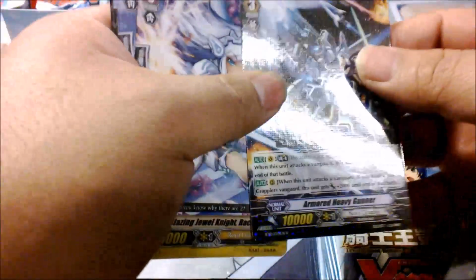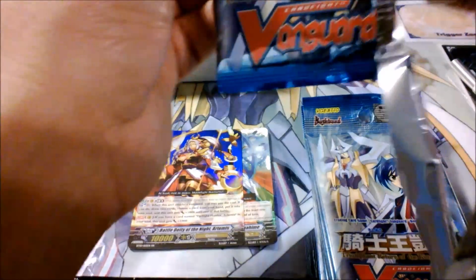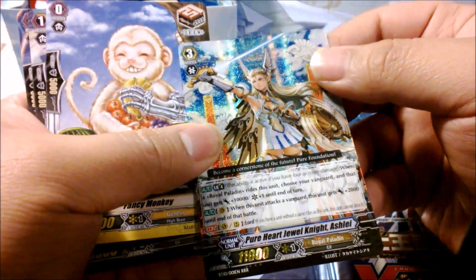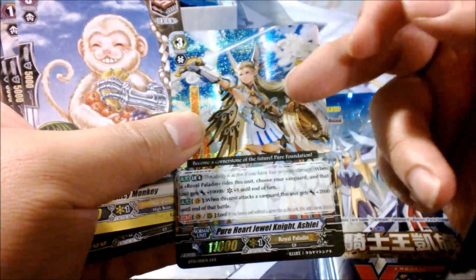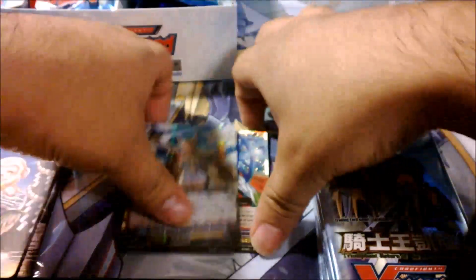Let's see. And that rare Nova Grappler. Armor Heavy Gunner. He's okay. He's with that 12k attacker for rear guard and plus 5,000 limit breaker, which, I mean, I guess if you use it in an overgrappler, any overgrappler deck, I guess it would be okay. And I think I see it's a foil. Don't want to ruin the surprise, so let's go ahead and just... And it's an Ashley. That's fine. One of my friends needed this, so I'll trade for it. Pure Heart Jewel Knight Ashley. Ashley. Not bad.